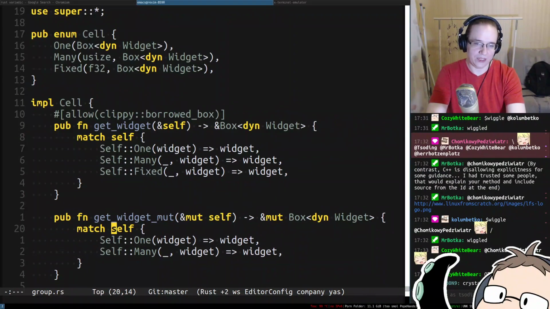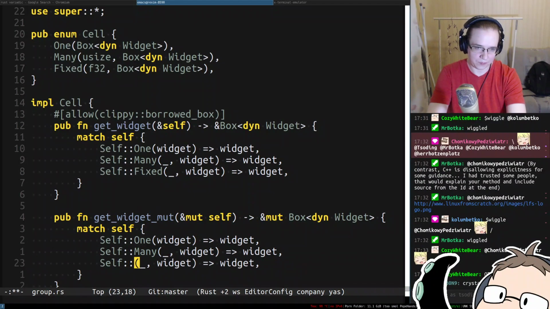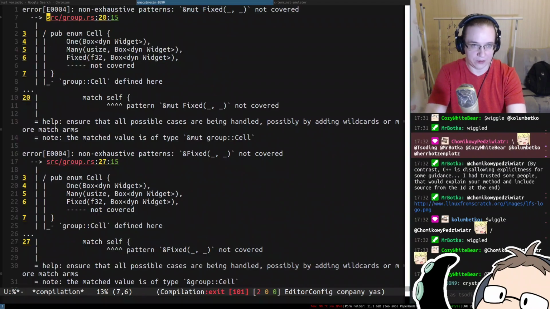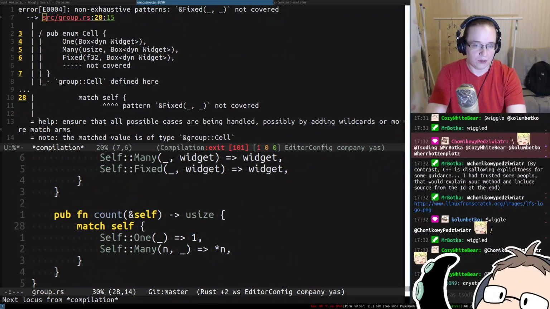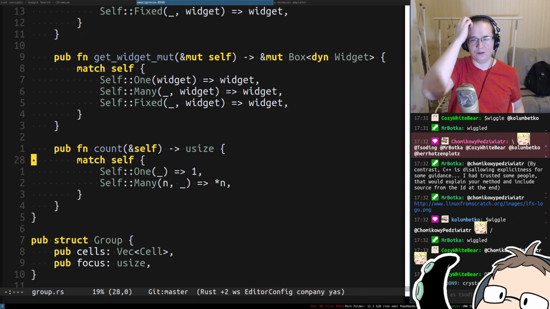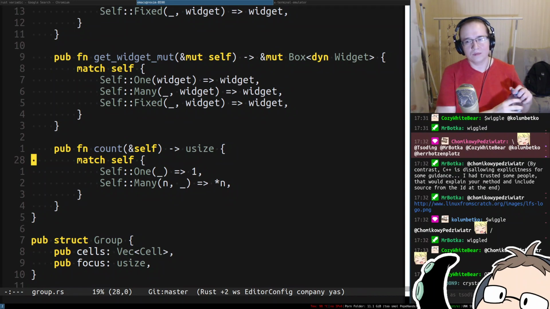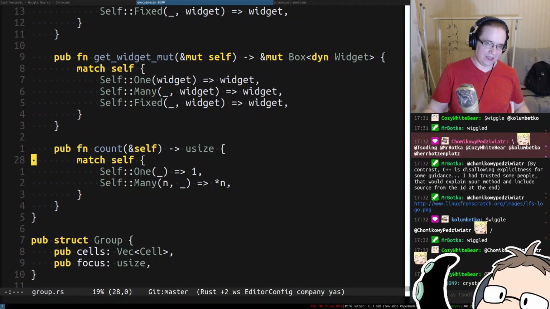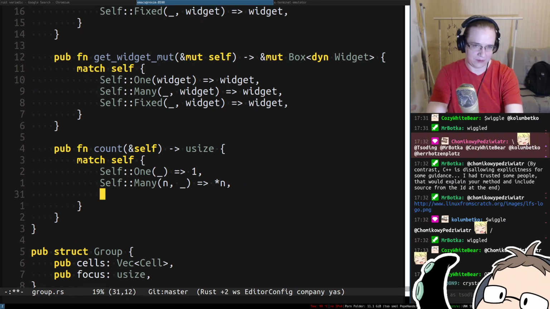Oh, and also we have a mutable version of this thing, because when you have a cell, sometimes you want to extract its widget, and that's absolutely fair, in my opinion. All right, and we have a column count. Basically, how many of them do we have there? But what's funny is that fixed doesn't have that. It just doesn't have that.